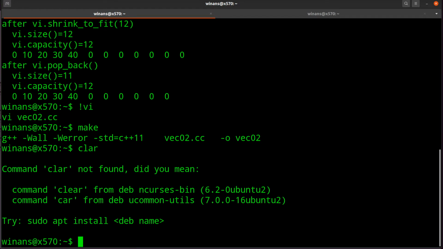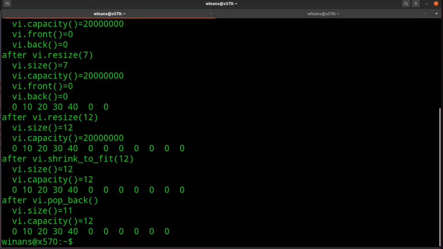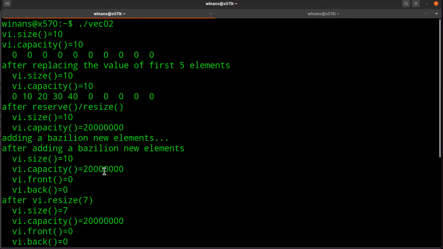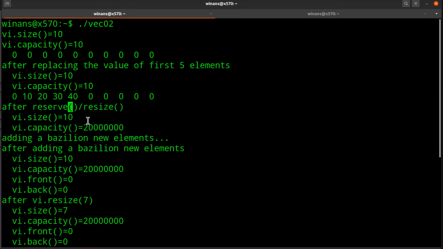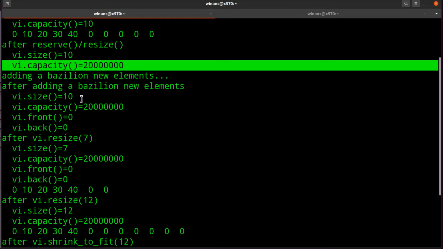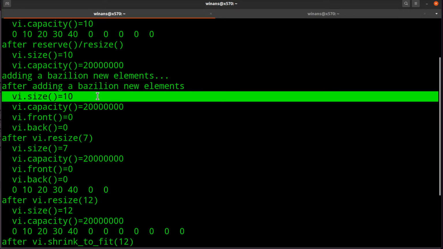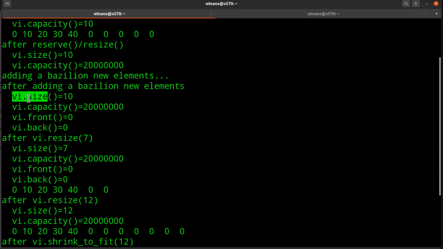Let me clear this out. All right, and it ran without hesitating. I don't know if that shows up in the video so much. Okay, so what did I just do? The size was 10 after the reserve and the resize. I did not resize it this time. I just did a reserve. Made a lot of room. I added the 20 million elements, and that's all fine and dandy, but because I was supposed to behave myself and did not, the size is still 10. My program did not crash because there's room for all those, but they're not accounted for. The size is still 10.